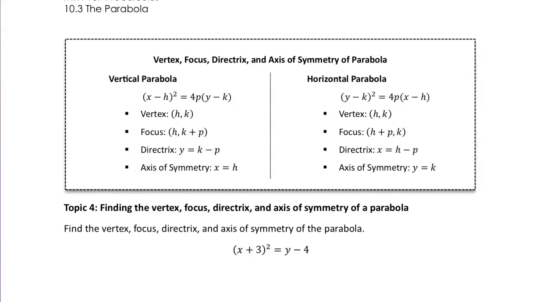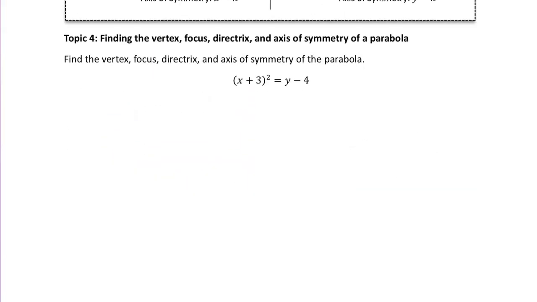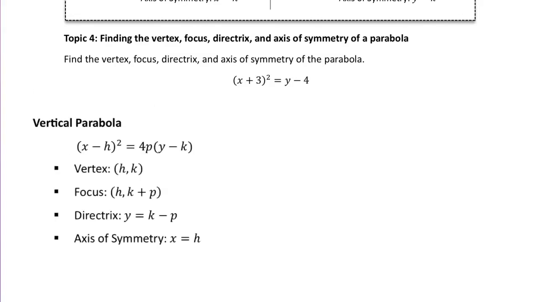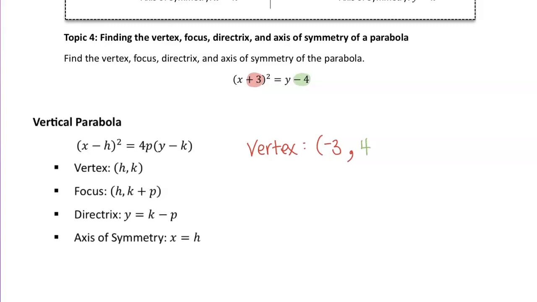Okay, so I am going to borrow this information, and these are the formulas that we will need, and I'll copy it down here. Let's find one thing at a time. First of all, the vertex. The vertex is going to be (h, k), h being the number being subtracted from x, which is −3, and k being the other number being subtracted from y. So when you see −4 there, you're going to write down the opposite sign, +4. So that is the vertex of this parabola.